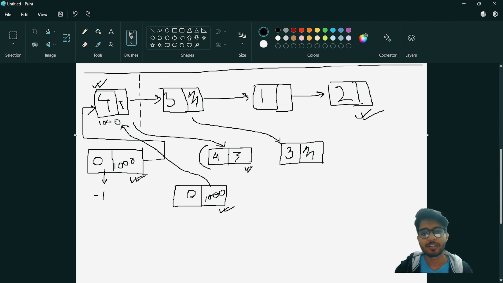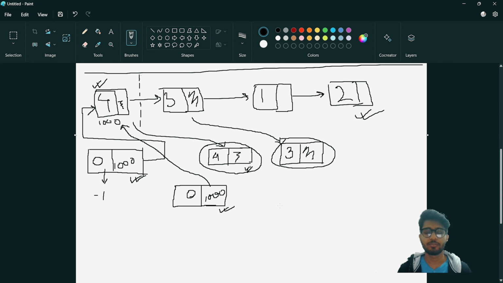So each time we will compare the last sorted value with our current node value, and accordingly we will find the best position of the current node in the sorted part of the linked list, and we will swap the values accordingly. So I hope I made this program a little bit simpler. So now we will quickly get into the code. But before that, let's discuss the space and time complexity as well.